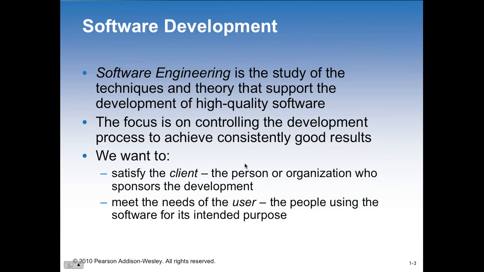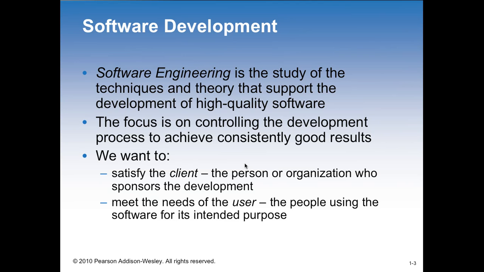Software engineering in general is supposed to be the study of techniques, theory, and support for development of high-quality software. Data structures are support for structuring the software, which is what? Software is source code, documentation, anything that goes along with it, manuals and stuff. So data structures focuses on the software source code only. You can't apply data structures to documentation, to development cycles, to anything. So it's very specific in terms of how it's applied.